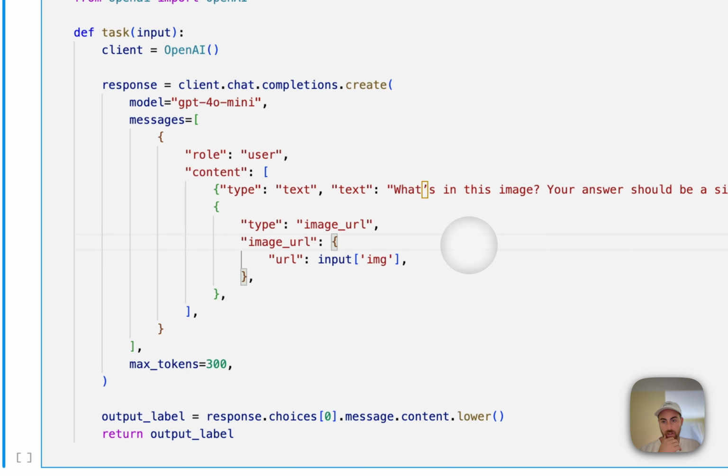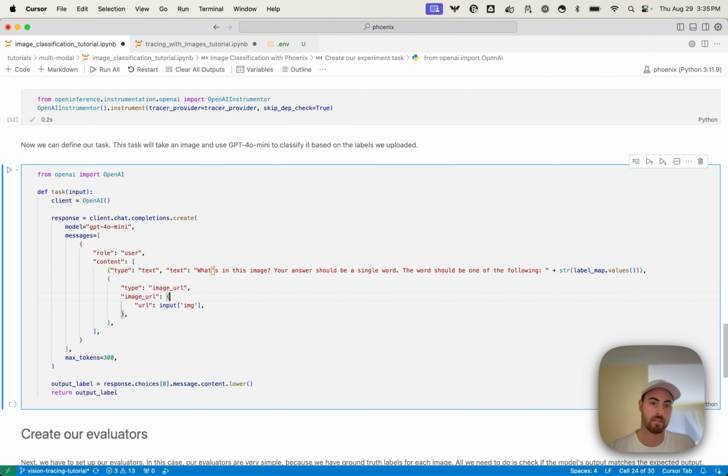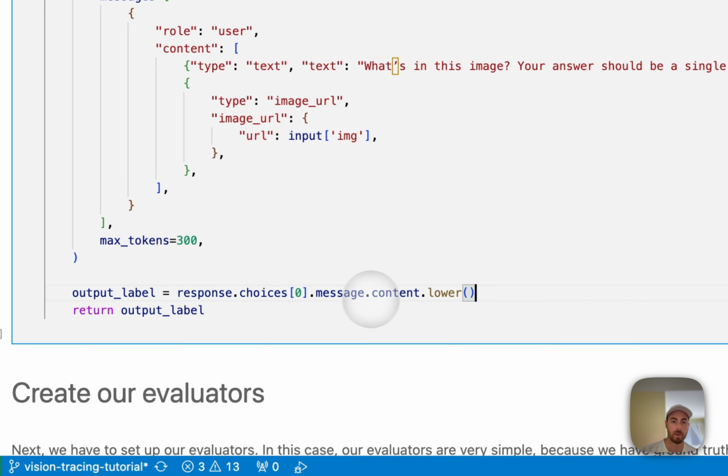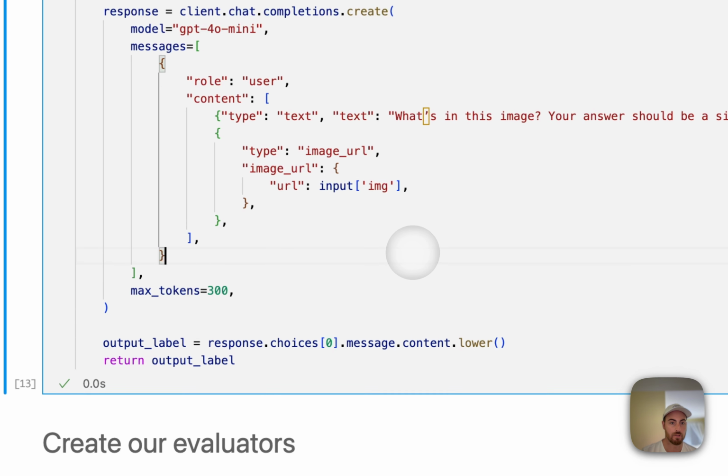With this image URL, this call to OpenAI will cause the image to show up within Phoenix. So whether or not you were using an experiment, if you just made this call after tracing with OpenAI, you would now see that rich display of the image there. And then the last thing I'll do is pull out the response and send it to lowercase, just so we can easily compare with our ground truth.